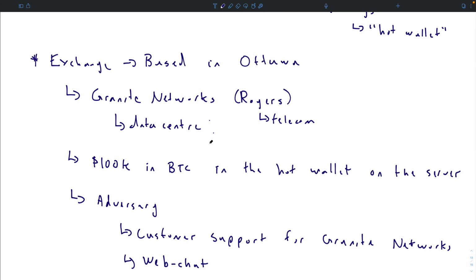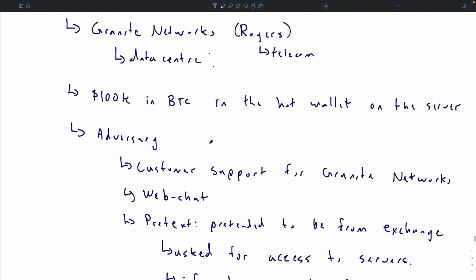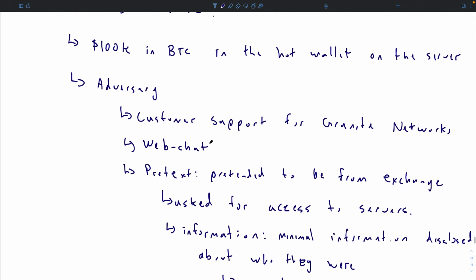And amazingly, Granite Networks didn't do any authentication at all. They seemed to just assume that probably so few people asked for help, and this person knew that the exchange was a legitimate customer, and that seemed to be enough. They seemed to be convinced immediately that this must be the right exchange asking for it, because who else would ask for it?